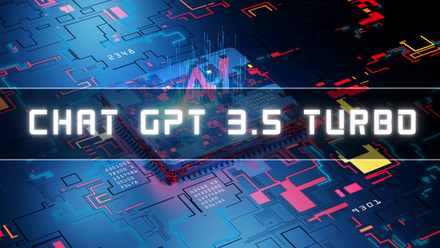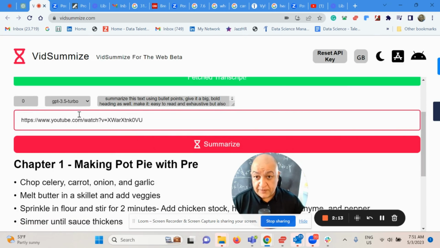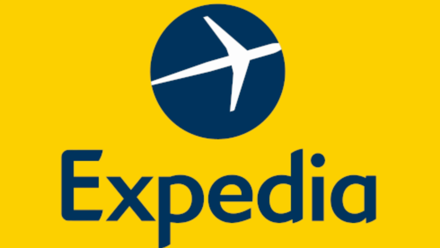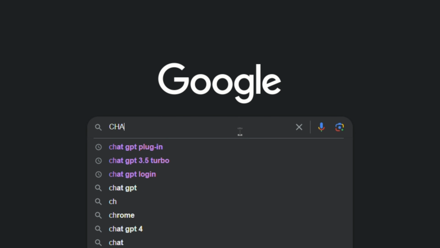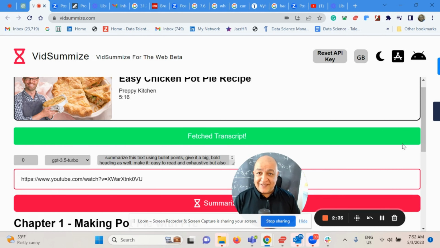And this is on ChatGPT 3.5 Turbo. I think 4 is already released, I believe, for some people, but not me. And then 5 will be out soon after that. But pretty cool plugin. You can do a similar type thing with Expedia or Kayak. And if you just do a Google search on ChatGPT plugins, these are pretty nifty, and it just kind of helps you leverage the power of ChatGPT a little bit better, okay?